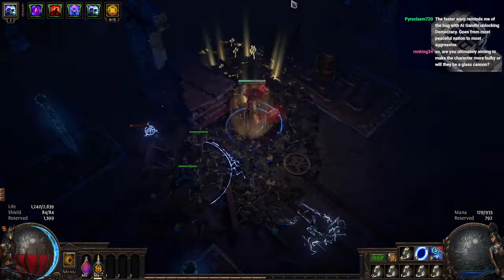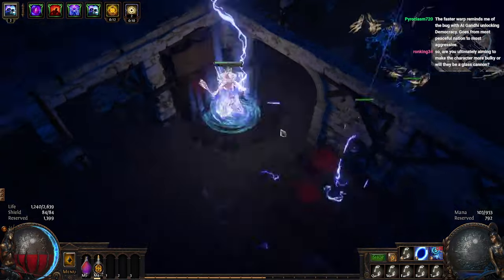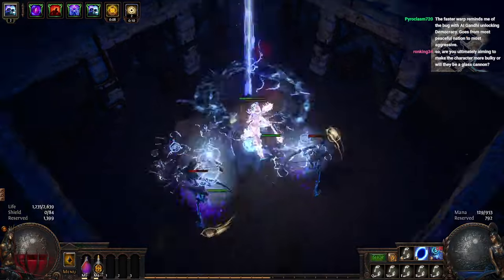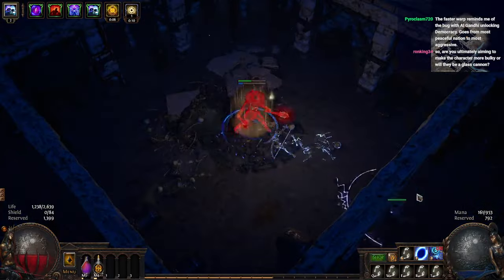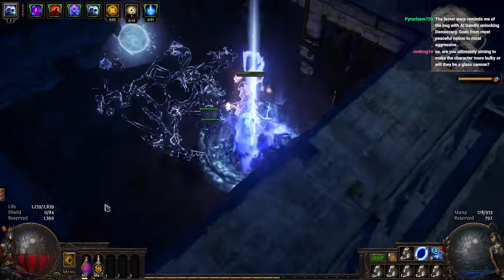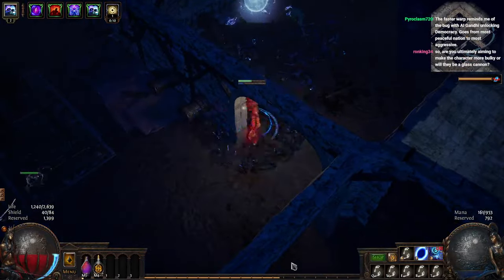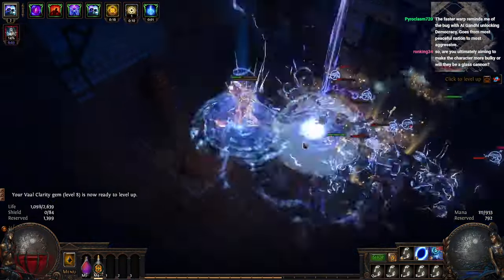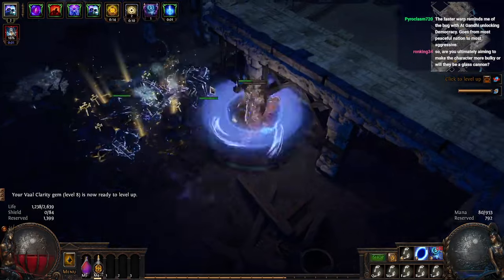Ultimately, to make the character more bulky, or they'd be a glass cannon? I honestly want to make this character able to just function at all. I don't really have any lofty goals with her. Really, it is just baseline any functionality. So, I don't know what she will become.